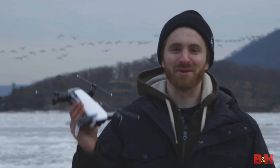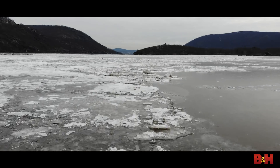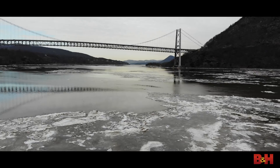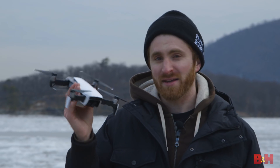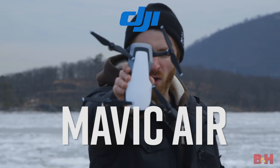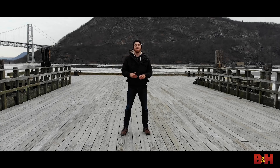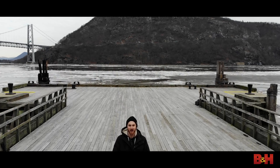Not going to lie, I really enjoyed my experience with the new DJI Mavic Air. Really super easy to use. Footage looks awesome. And the 120 frames per second in active track mode is just too much fun. I'd say if you're a pro who is looking for a more portable drone without sacrificing image quality, I got the drone for you. I'm going to go inside now because I can't feel my face. This is Jake with B&H. Just keep shooting.